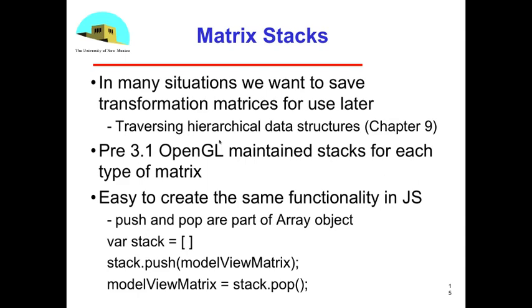So if I want to put a model view matrix on the stack, I simply go stack.push(modelView), the matrix I want to put on, and if I want to get it back, I just do stack.pop, and back comes the top element of that stack. So this is another nice thing about JavaScript, that these kinds of operations, which we're going to really take advantage of later in the course, are built in.